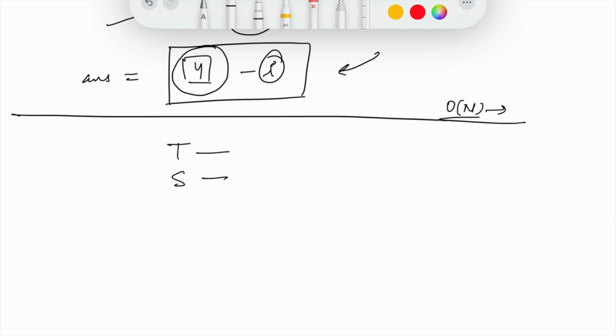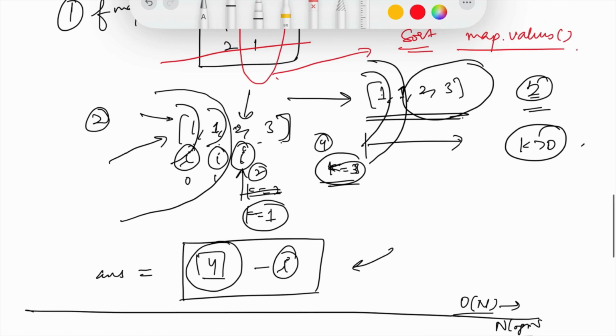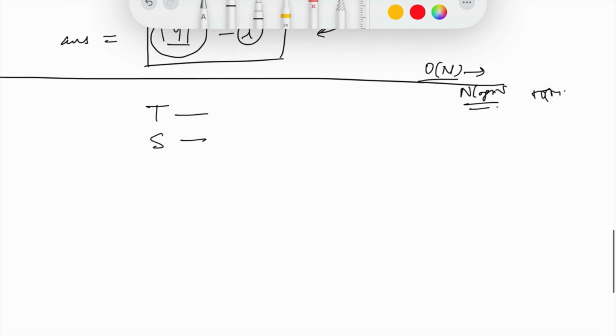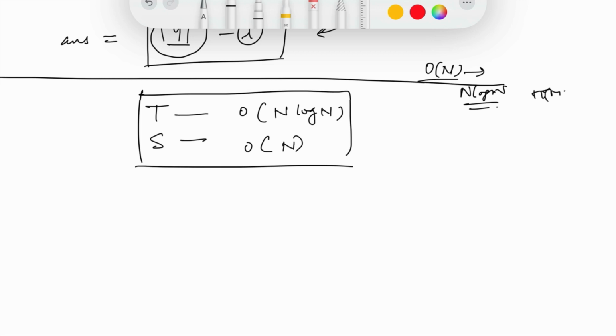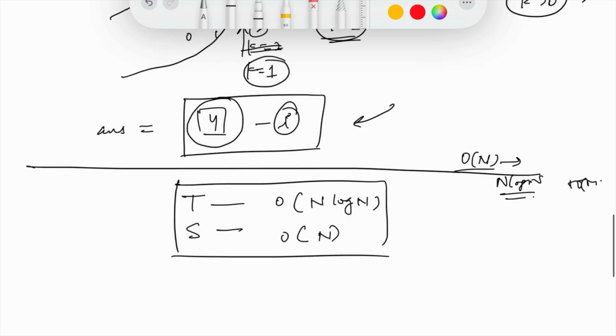After that, we sorted the values in n log n time, and then we iterated over it to see how many elements we can remove in the order of n. So ultimately it is going to be order of n log n time, and for the space we are taking our hash map, so maximum space will go up to order of n. So this is the time and space complexity for this approach.